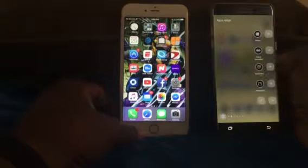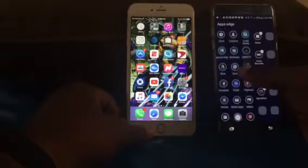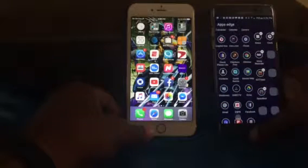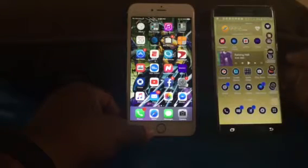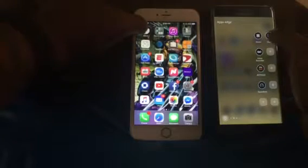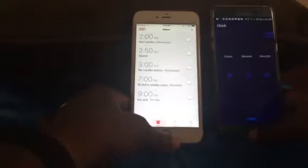Let's go back to the apps edge. I want to try, I don't have my clock in there. Okay, well, we're going to add the clock. Then we're going to open the clock. All right, there's the clock. So, back out of there. Open it back up. And let's tap the clocks. 3, 2, 1. iPhone by a second. So, yeah, iPhone.